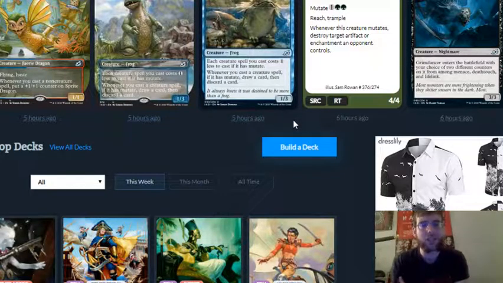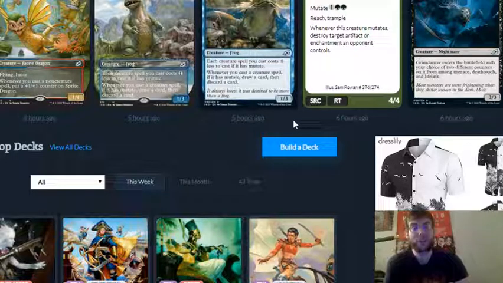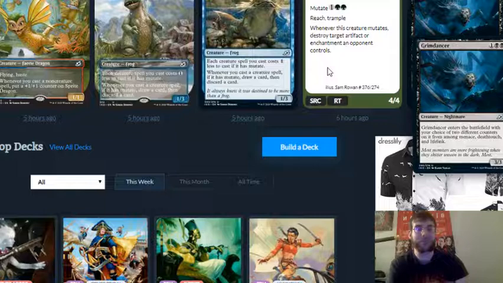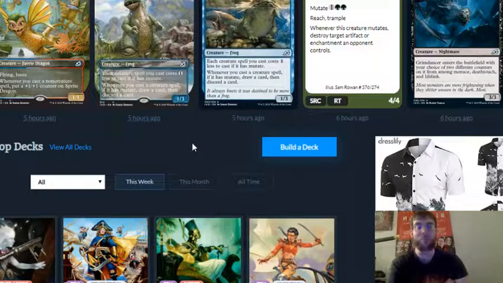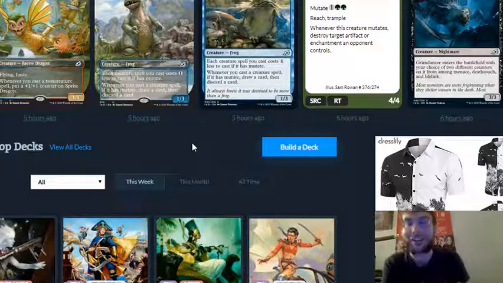Absolutely. Whenever this creature mutates, destroy target artifact or enchantment an opponent controls. Yeah, that's good. Again, you don't even have to pay the mutate cost. You can just play a 4/4 with Reach and Trample. That's more than usable. Next, Pollywog Symbiote, which has an alternate art of Baby Godzilla, Ruin Reborn.